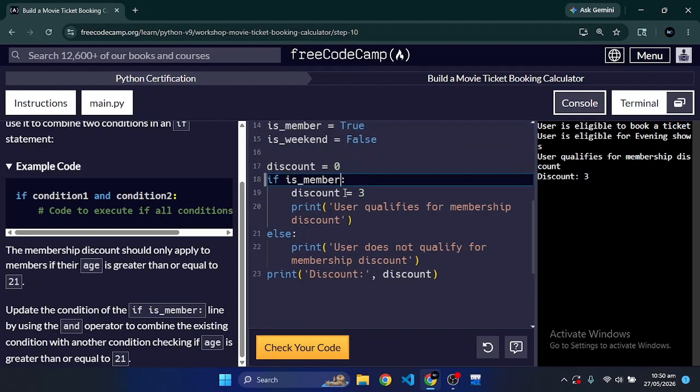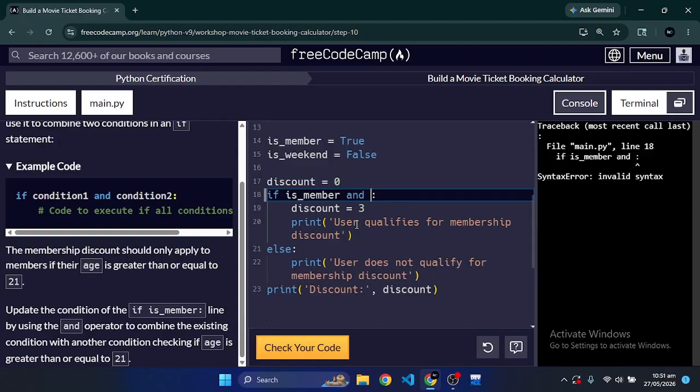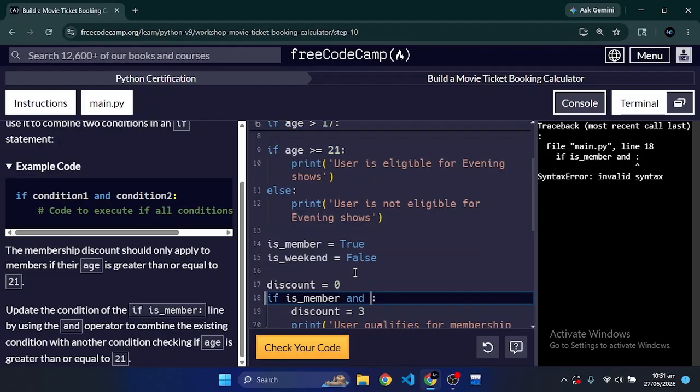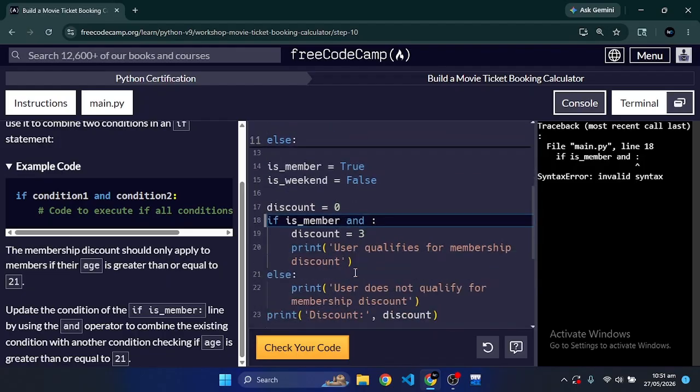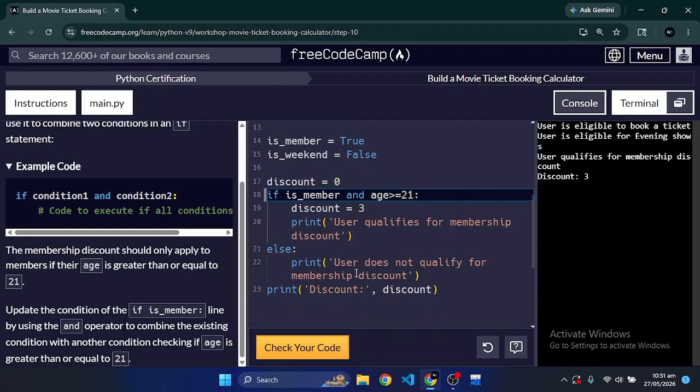So there is the is member line and we have to add an AND operator, and we have to check whether the age is greater than or equal to 21.